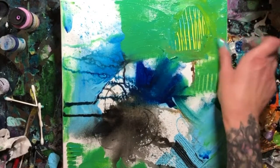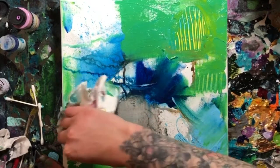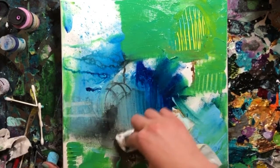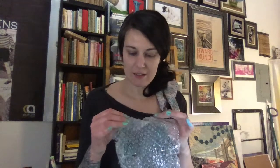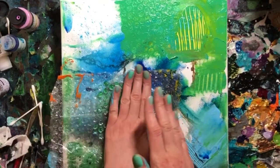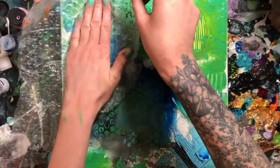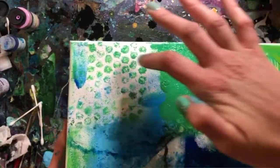Normally I'd take more of a break and let the canvas dry, but for this example I need some dry canvas space. Bubble wrap is a really great cheap tool to make a lot of repetitive circles and designs. You want the soft body paint to be wet but not too wet — sticky to the touch, not liquidy. Press it down, then go to another spot, and it gives you two different kinds of marks: where you picked up the paint and where it leaves marks.